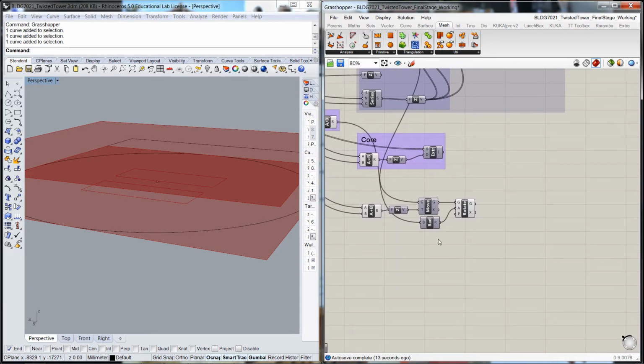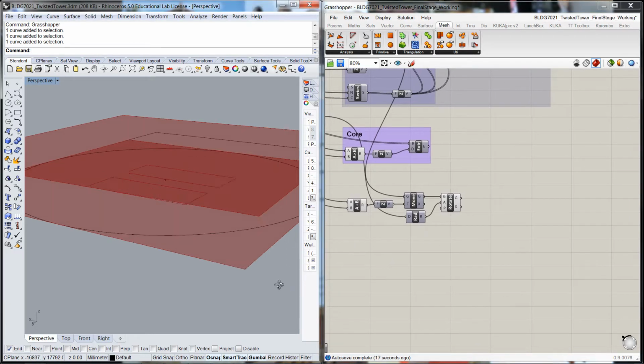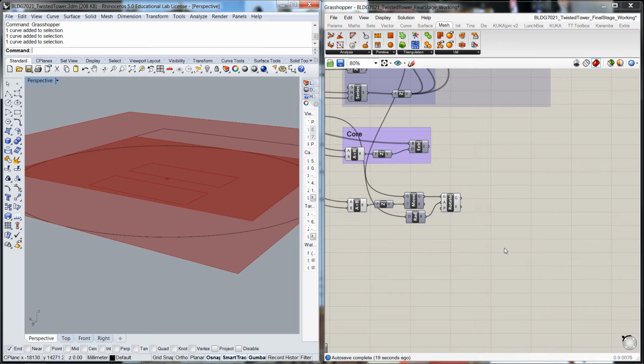Now what we're going to do is run two parallel sets of relationships, one which is going to be the base of the column or the top of the slab, and one which is the top of the column or underside of the slab.